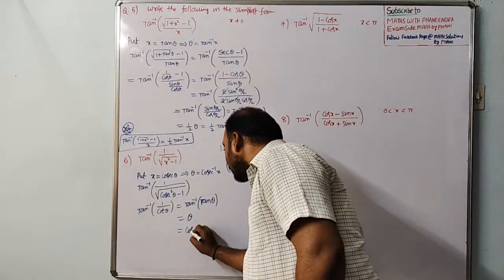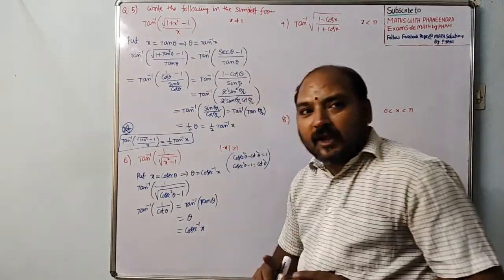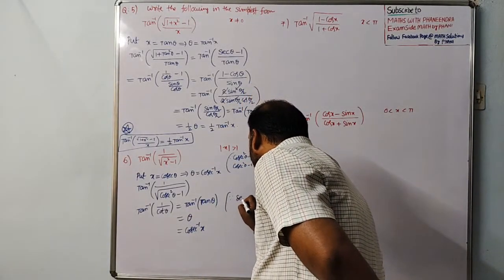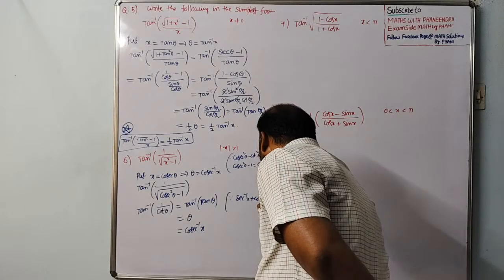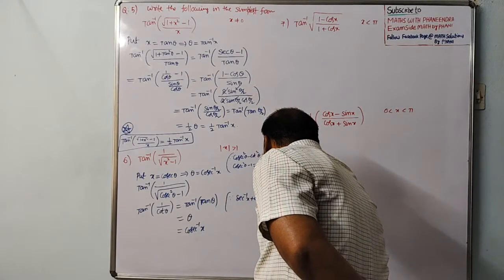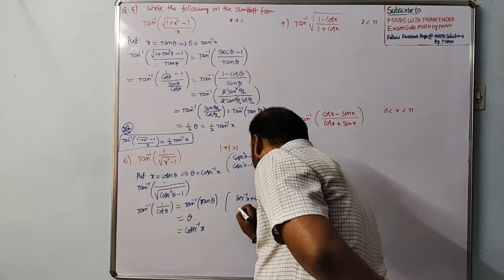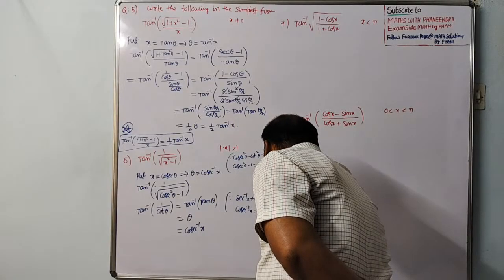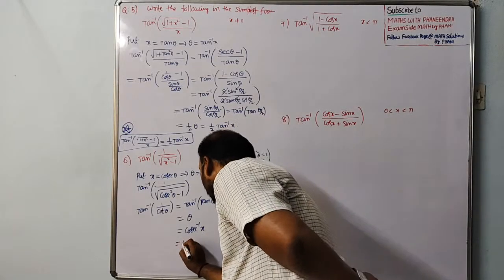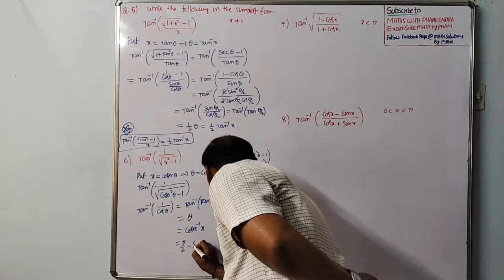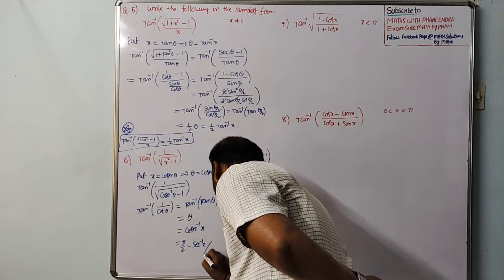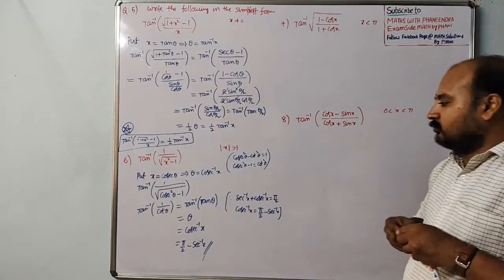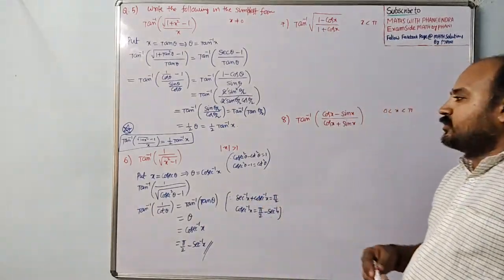But theta is equal to what? Cosecant inverse x. Sometimes they will not give only this answer. From the inverse trigonometric identity, secant inverse x plus cosecant inverse x is equal to pi by 2. So from that, cosecant inverse x is equal to pi by 2 minus secant inverse x. So both answers are right: pi by 2 minus secant inverse x. This is the way you can finish it, dear students.